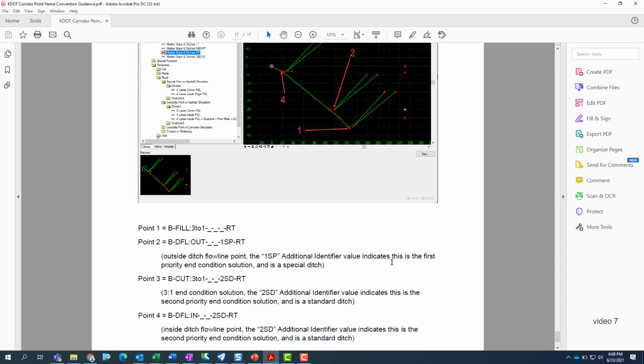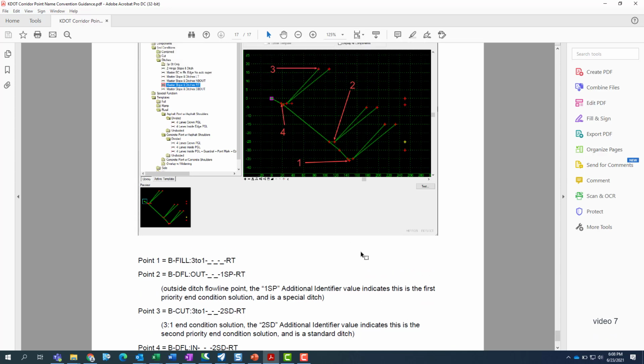Point number 3, that one is the daylight point. It's for a cut solution. And so it's a B for both with the surface identifier. It's a cut solution, so we can see that's the major geometry feature. The minor geometry feature is a 3-to-1. It's a 3-to-1 solution again.